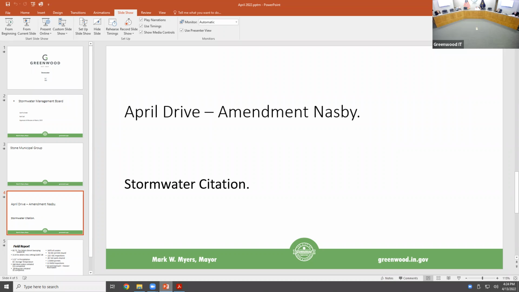The second one we have is from the Learning Center at Lone Pine Farms. We've reviewed the operation maintenance manual, found to be acceptable. We recommend the motion to accept the document and authorize the mayor to sign on the board's behalf. So moved. Second. All in favor, say aye. Aye. Aye. Next one we have is for Lions Park. It's along Fry Road. We reviewed the operation maintenance manual. We find it to be acceptable. I recommend a motion to accept the document and authorize the mayor to sign on the board's behalf. So moved. Second. All in favor, say aye. Aye. Aye.